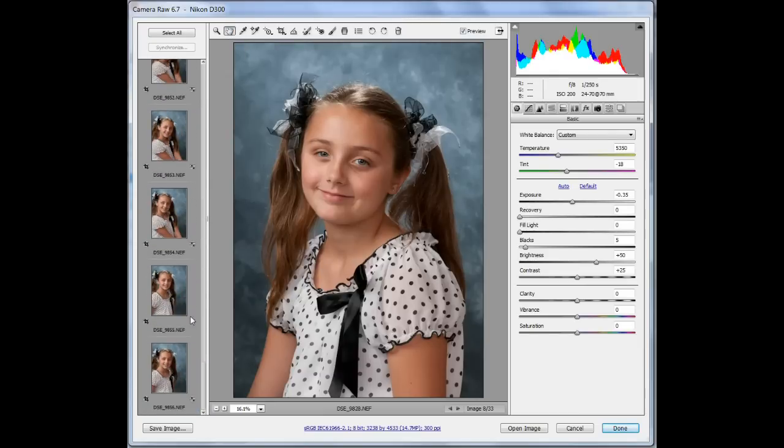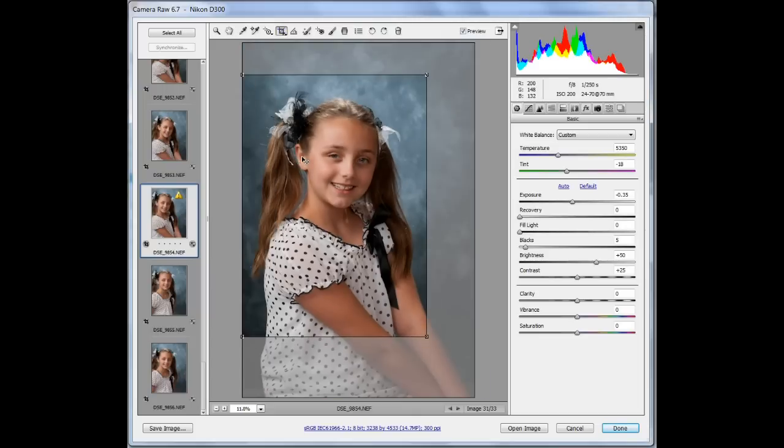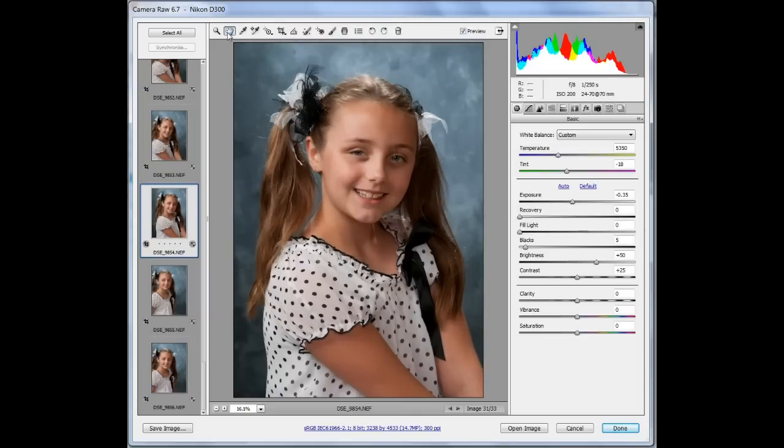Done all of our images. You know, we got more here. Now, this one we should have aligned better. But now your images look like that. We've got a stray hair here. It's going to need a little touch-up later, after we pick two. Then we'll work on those two.